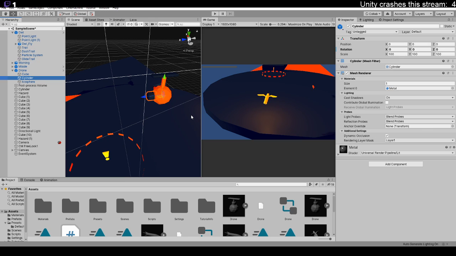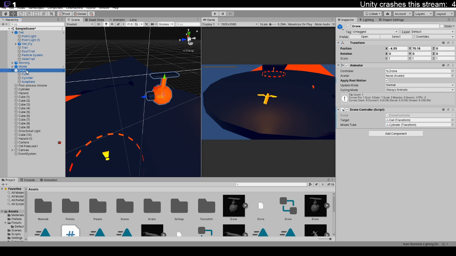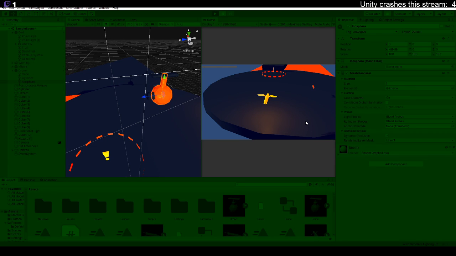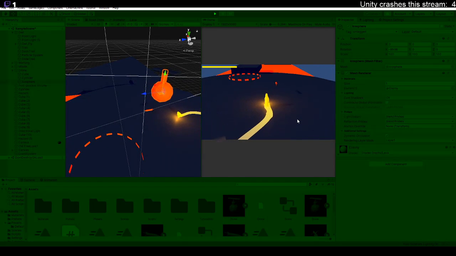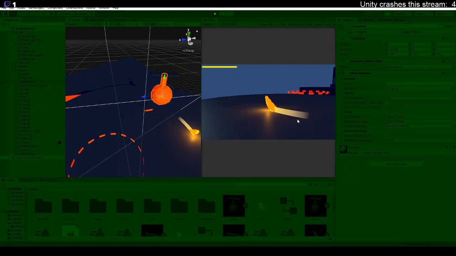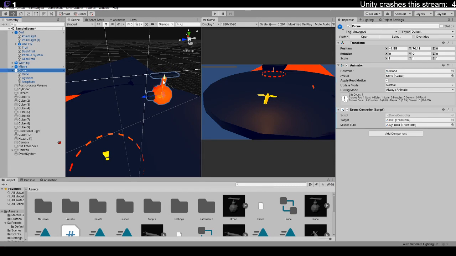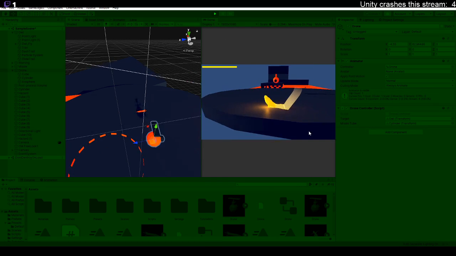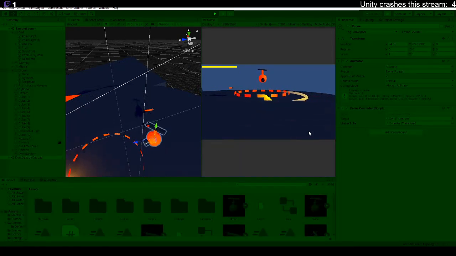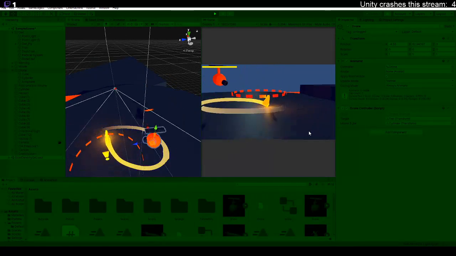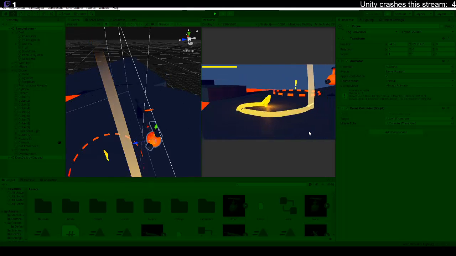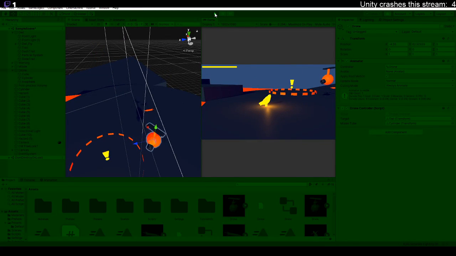Perfect. That is exactly what we need. Yeah, there we go. Now he's pointing at me. Nice. It's more or less exactly what we want.